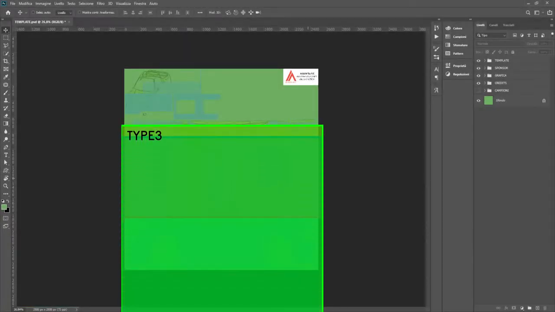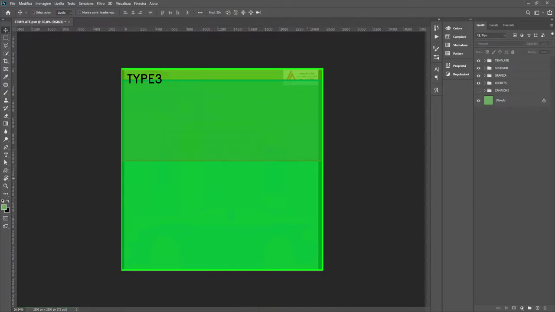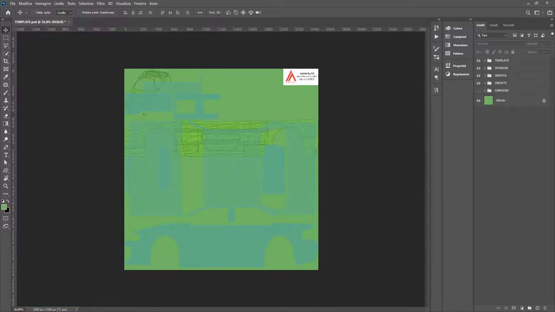And type 3 works not that well, but works for every car. Thanks to CBE, I have these UV lines of the cars in a 3D model.